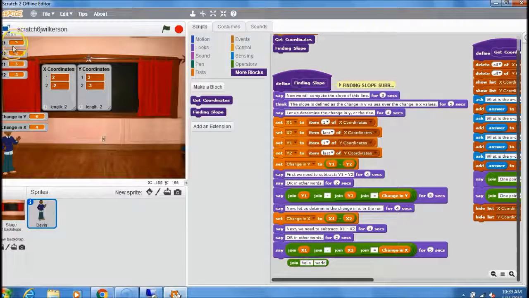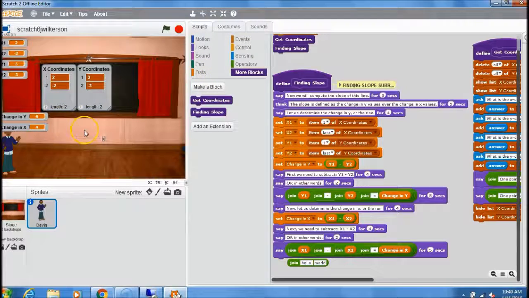A lot of times we will use this as a way to debug or check our programming. We can see if the values that we want are going where they need to be. Did I mean that the first x coordinate was 2? Yes, I did. So it's setting my variables to the proper values. And when it subtracted y1 minus y2, 3 minus a negative 3, it really is 6. So the change in y was computed properly also.